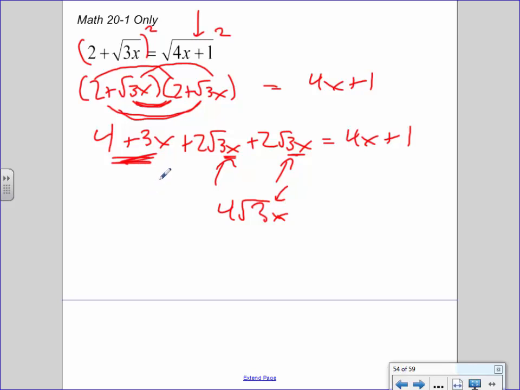But why don't I move it to the other side? So if I minus 4 from both sides, I now have a minus 3 over here. And if I minus 3x from both sides, I get x over there. We are getting close. Have I lost any of you guys yet? We're still not at the opportune moment, though, because there's this stupid 4 sitting here.